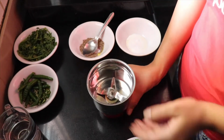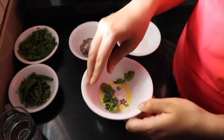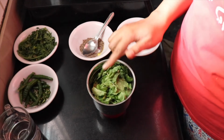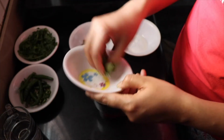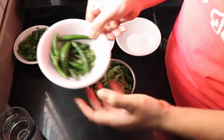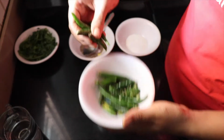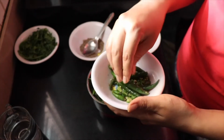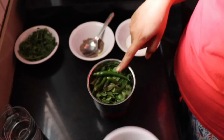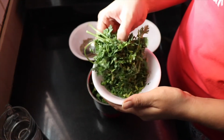So I'm going to take a jar. In that I'm going to put some pudina leaves. I'm adding curry leaves. Now I'm adding chilies. Add chilies according to your spiciness. I'm adding around 4 to 5 chilies. Now I'm going to add coriander leaves.